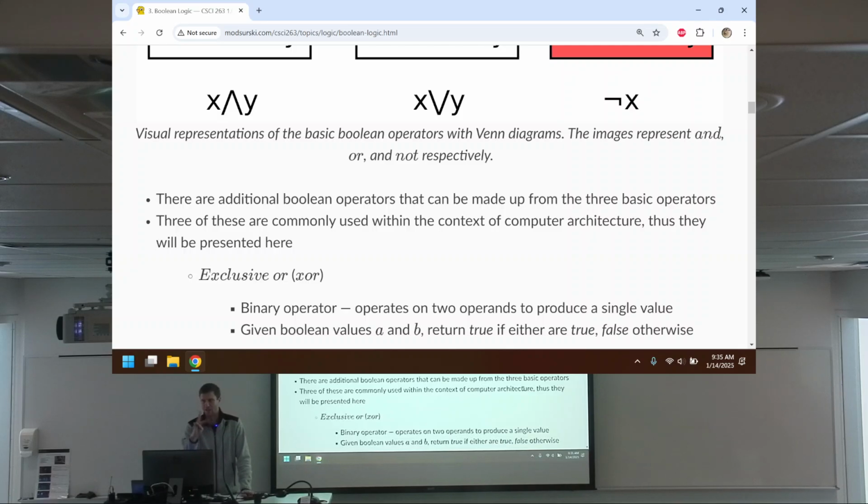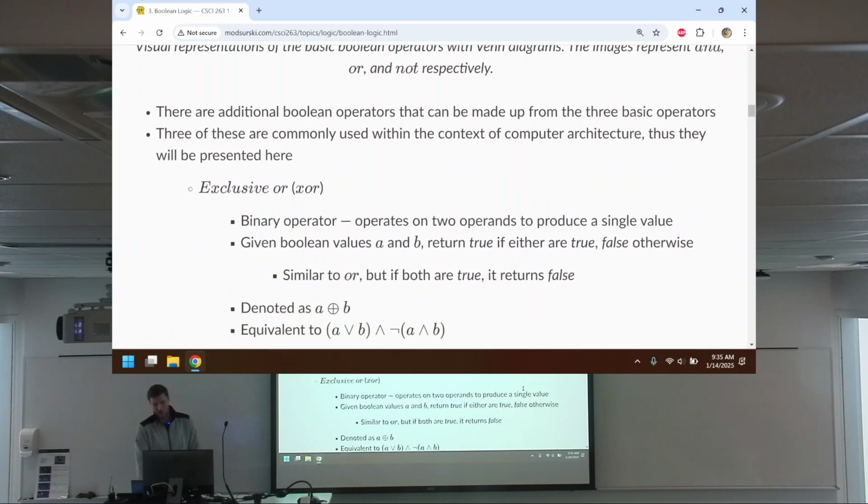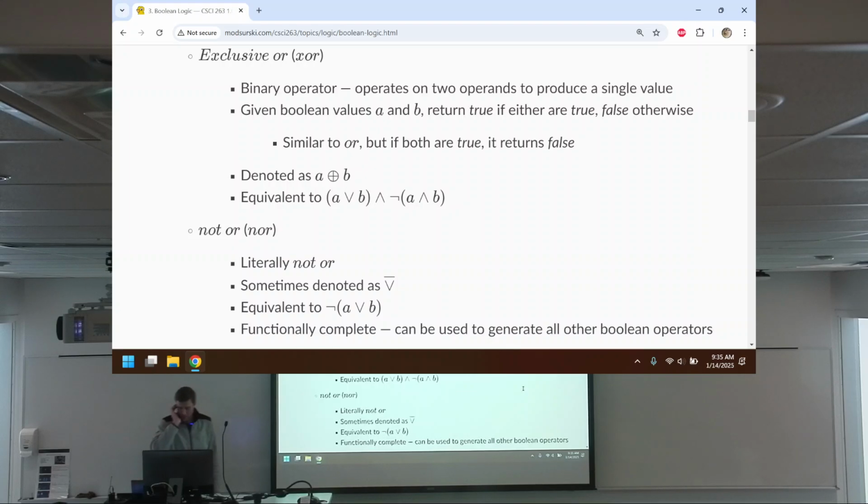You put those together in a combination, you can make exclusive or. But we often like to talk about exclusive or as if it's its own thing just because it's common enough that we refer to it as this thing. But really, it's actually a more abstract function or operation.